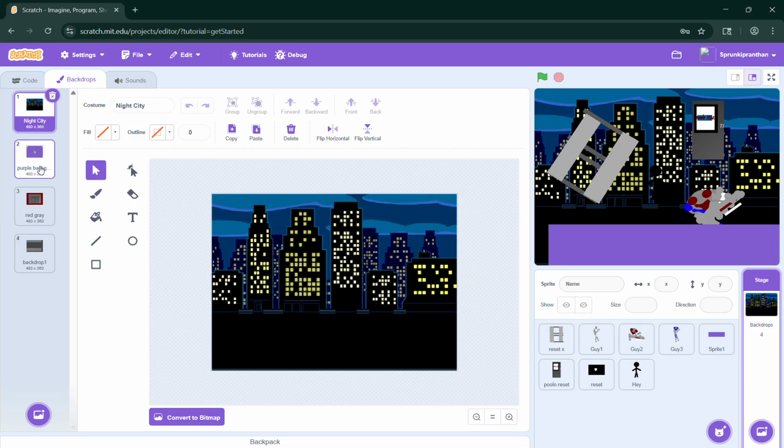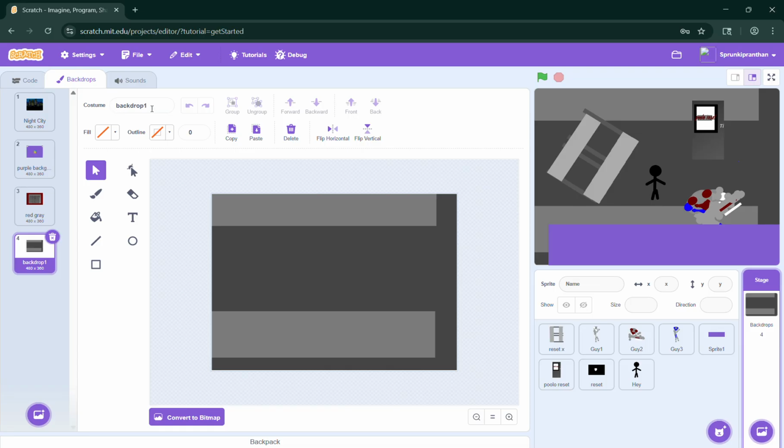So now I have 4 backdrops. Here, and I'll call it backdrop Y.